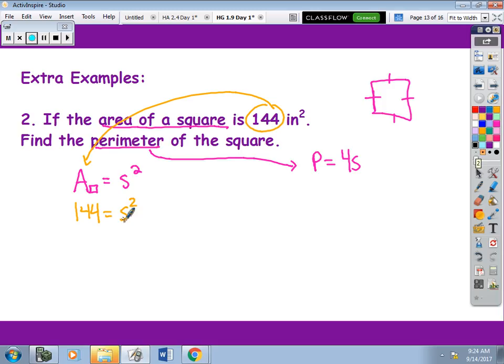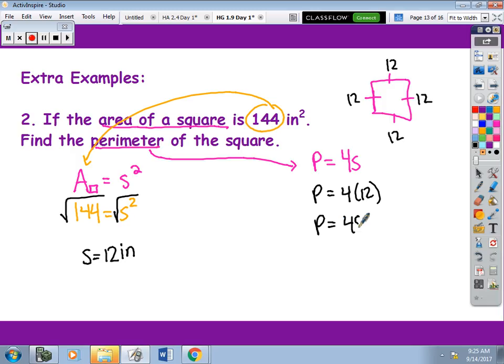So all we have to do is undo a square with a square root, kind of like we did with that Pythagorean theorem. I would get positive or negative 12, technically, but because we're looking at a side length, we'll only take the positive number, which would be 12 plain old inches. So each of the sides is 12. You can either add 12 plus 12 plus 12 plus 12, or you can plug into your perimeter formula, which would be 4 times 12, which is 48. And for perimeter, that's distance around, which is just plain units, so just inches.